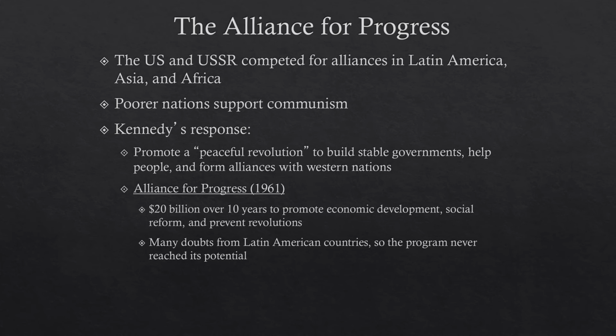And the idea here is that, kind of like what Truman did with Greece and Turkey and the Marshall Plan, if we can provide money to these poorer countries, they can rebuild themselves. They can build stable governments, they can help the people, and they will be able to stabilize and become friends with the United States. So it's really a win-win.